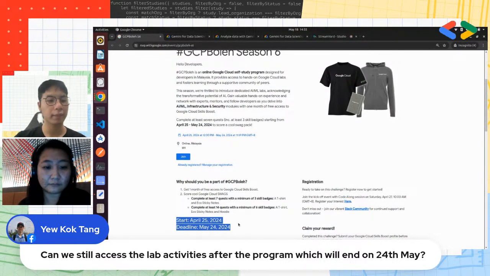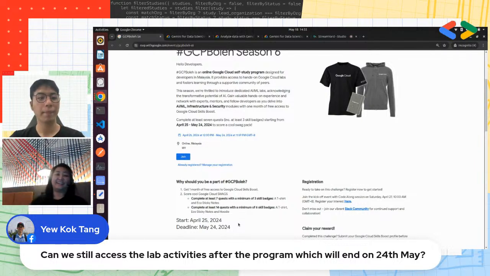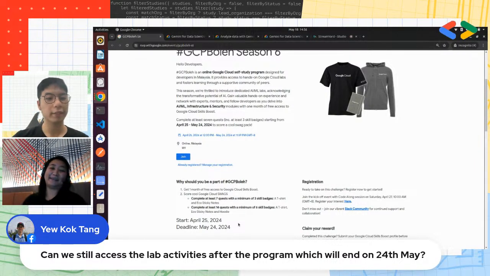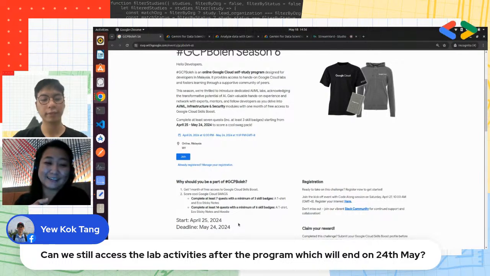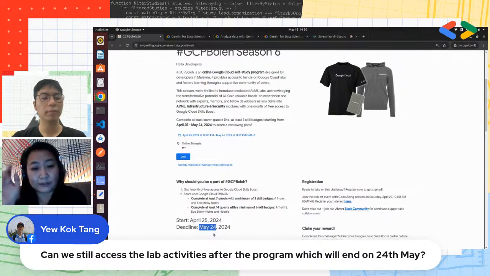Hope that clarifies. Maybe I can give a bit of tips here. If you started the whole quest or the whole session later, then you may not be ending on May 24th, but you will be counting from the date that you get registered.